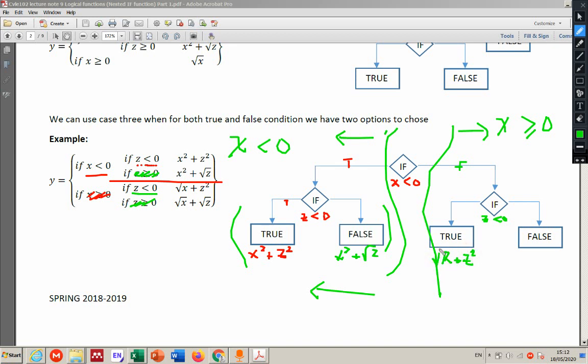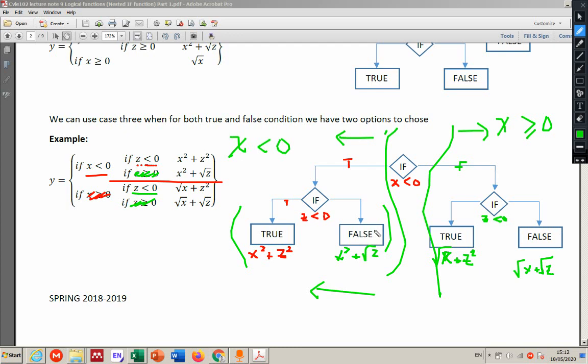It should be root x. If it is false, it will be root. Why? Because both the negatives will be here. The negative value is going to come here. If x is, sorry, the positive value is going to come. If negatives, one negative is going to come here. And then this will be the scheme for solving here.